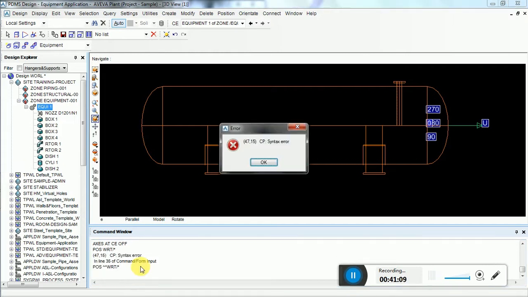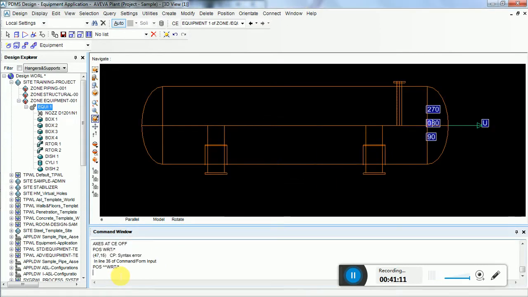After giving this command, these positions will be shown here. We need to change this position. Just copy this, then paste here.